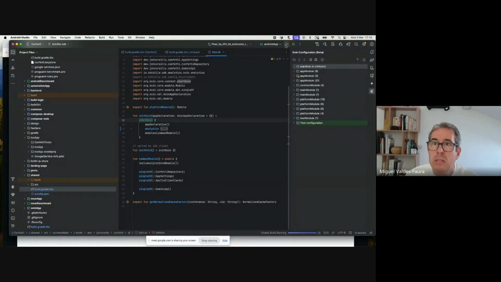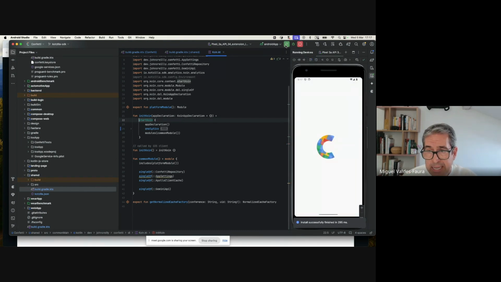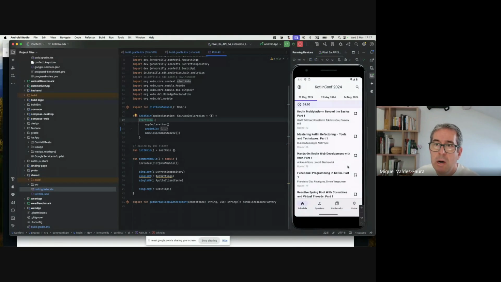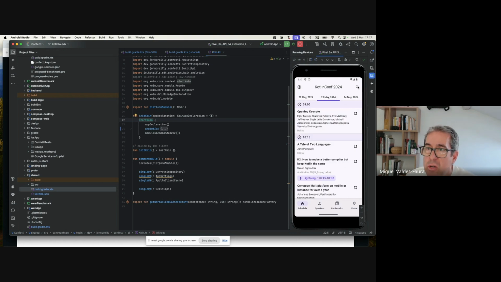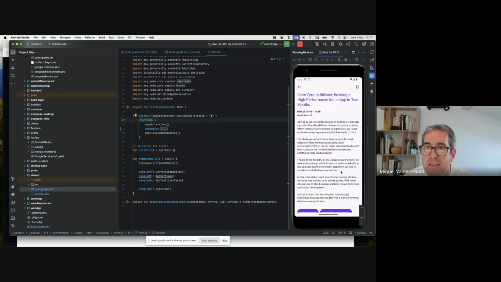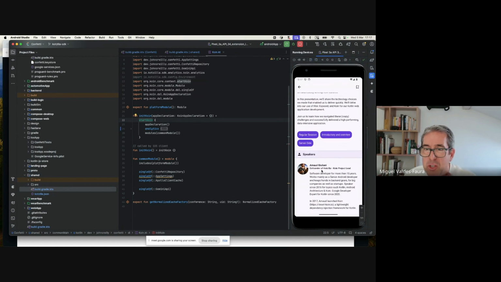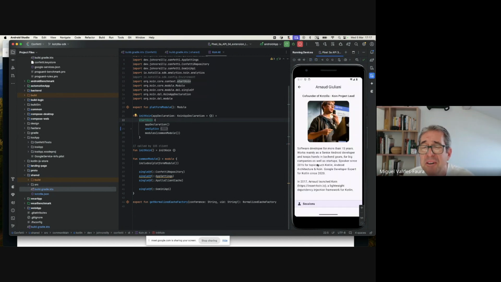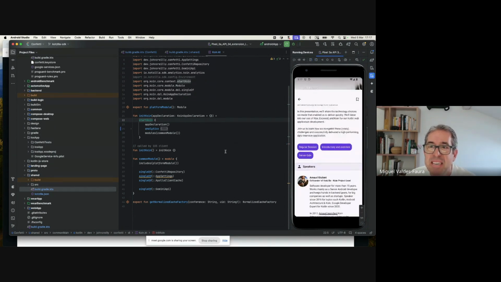So I'm going to do actually the same that you saw before in Android. I'm going to run the Confetti app. I don't know if you are familiar with this one. It's also an app in which you can have a look at the different talks in different conferences in the Kotlin ecosystem. So let me just do some interaction here. Let me just see if there were some Koin talks last year. So of course, we have here a great talk by someone that we know pretty well, Arnaud. So I'm going back. I'm going to stop here.